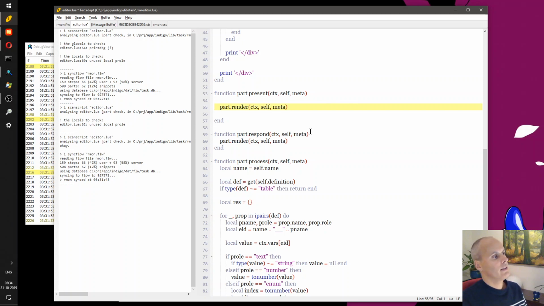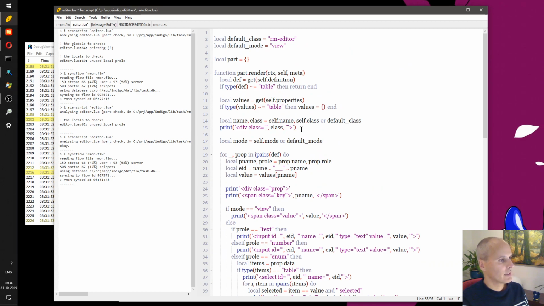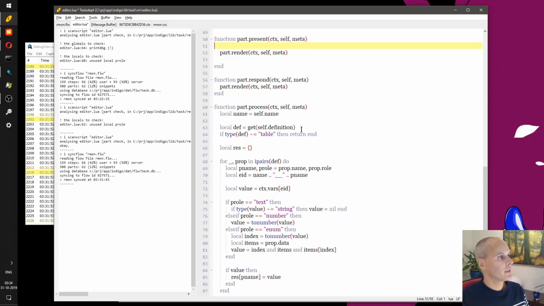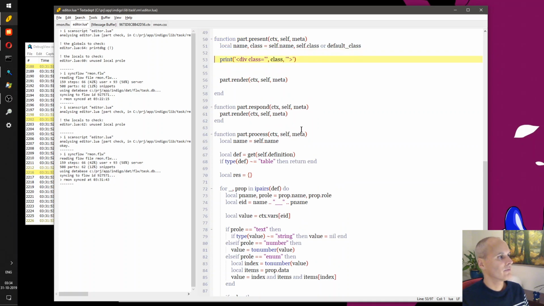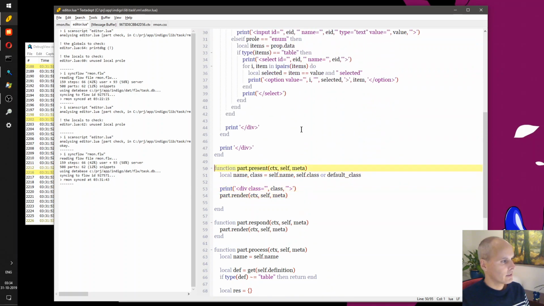And when the part renders itself, it needs to be rendered inside a container that can be located in the page. So the stuff I did here, I'm taking this out and putting it in here. And that's true for this as well.